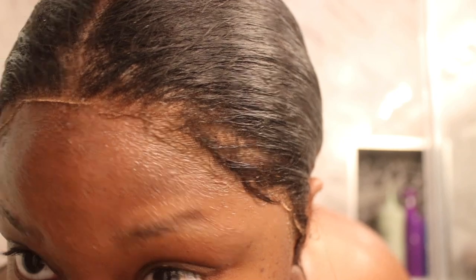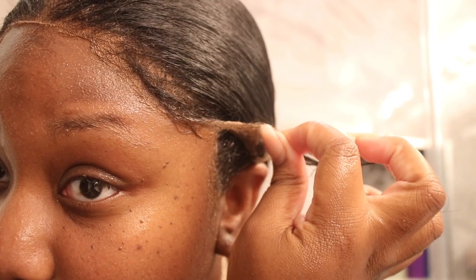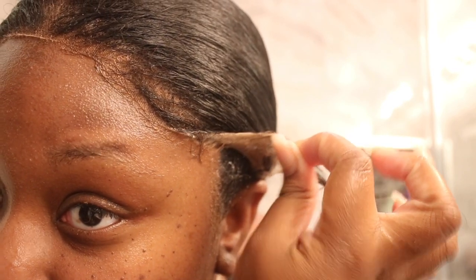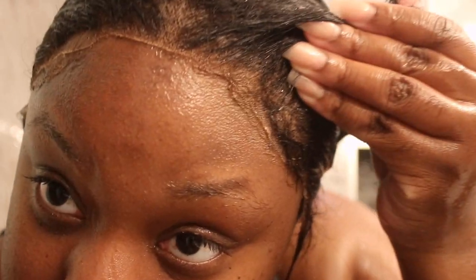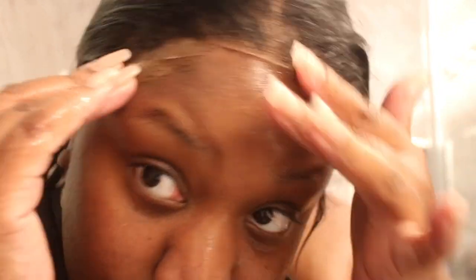Okay, you guys, so this is my hairline. I still only have my ear tabs up. But if I'm pulling it, it is coming up. But I do not suggest you pull your lace fronts off, okay? Otherwise, it's still holding down. It is still holding. But if you actually pulling it with some force, it will come up, okay? But this is what my hairline looks like.